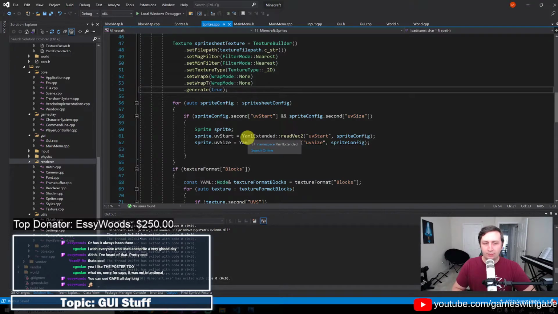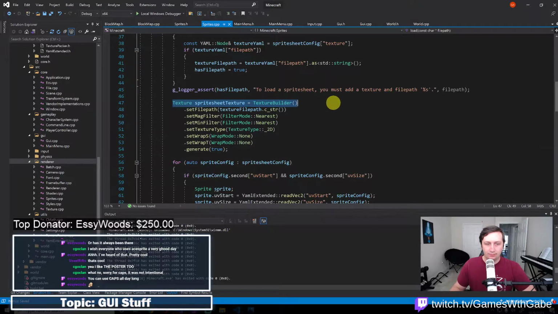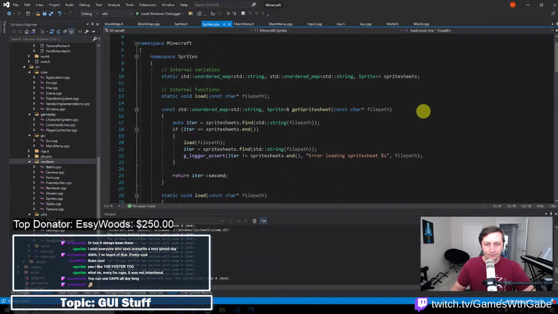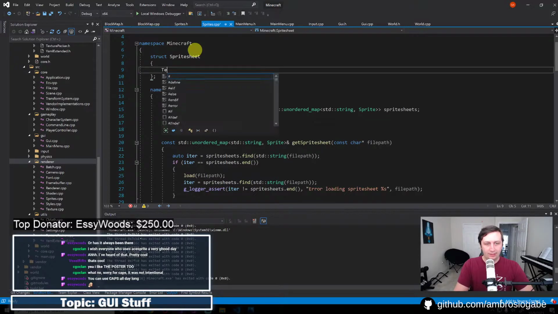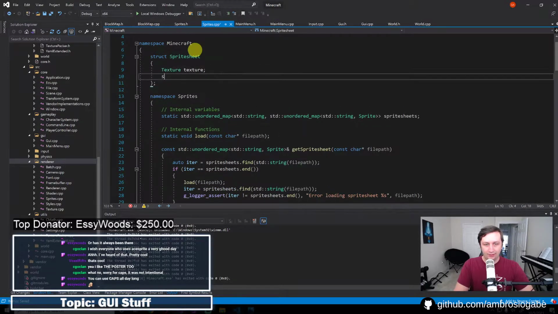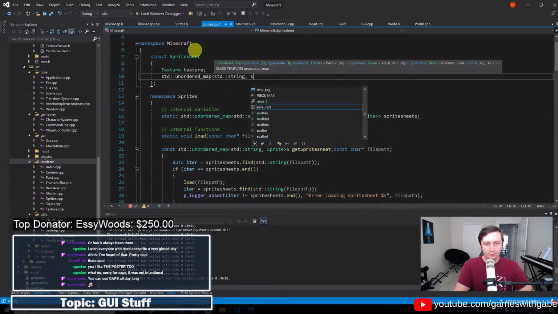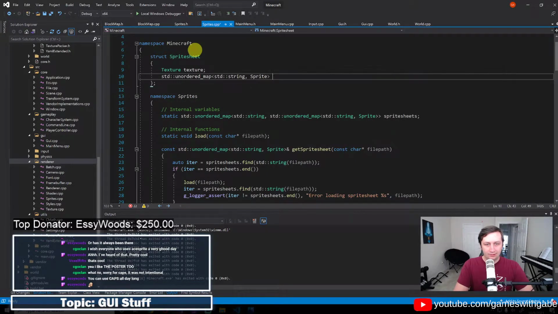The one thing I want to make sure, though, is that this stays in memory. So let's do this. In order to do this, we're going to have a struct sprite sheet. And this will have a texture, and a std unordered map of string to sprite, sprites.